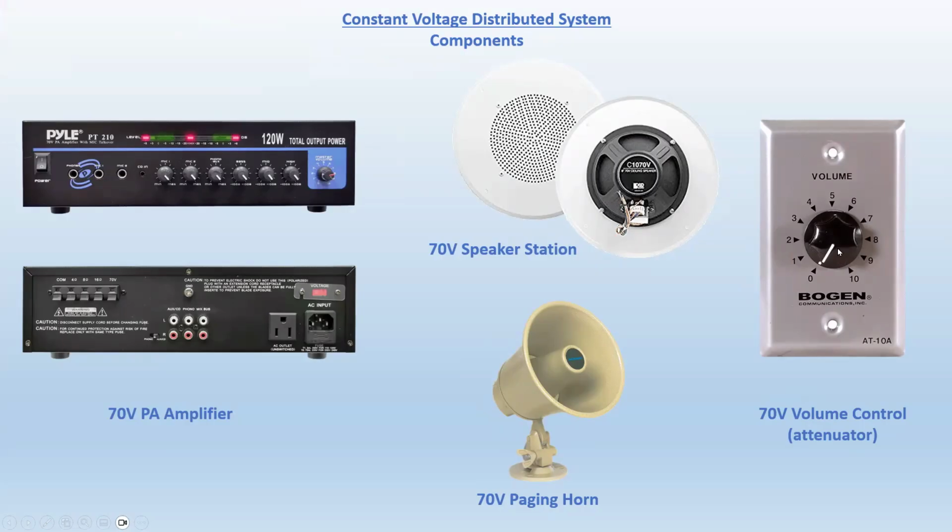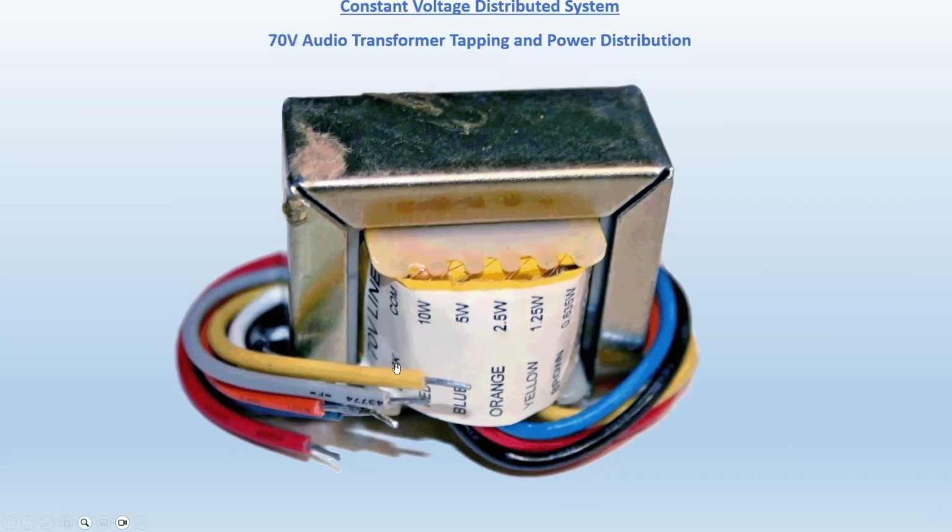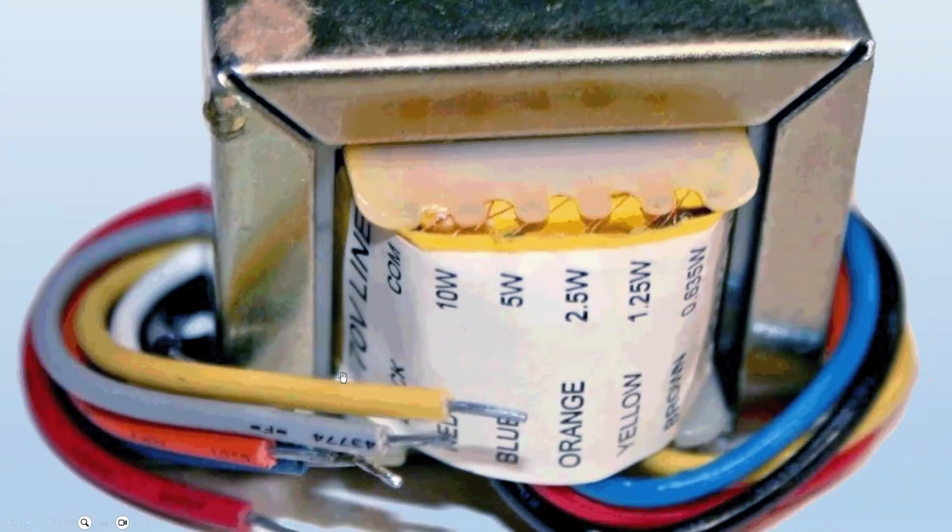Here's what the volume control looks like. It's just a step. There's no smooth action here. That's what the transformer looks like. Okay, so here's the common, and it says black. So don't look at the wires beside the words here. Read the colors. For example, here's the common, and you can probably see it. It says black, but it's kind of covered by the wires. So black is the common.